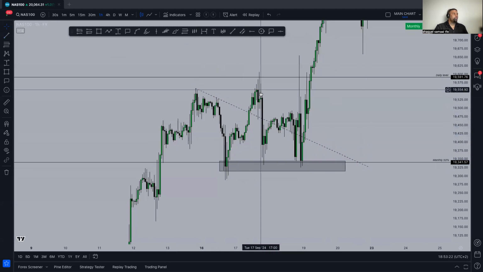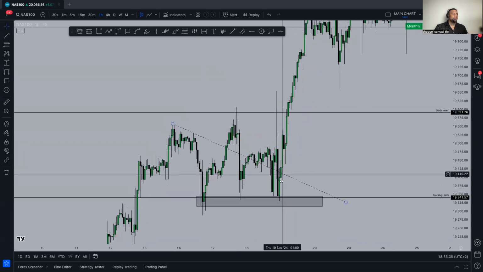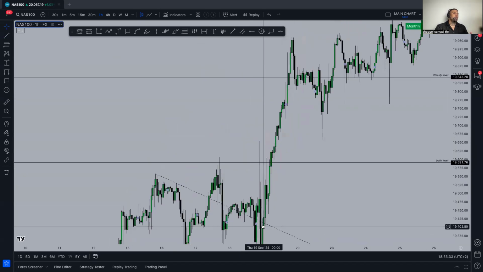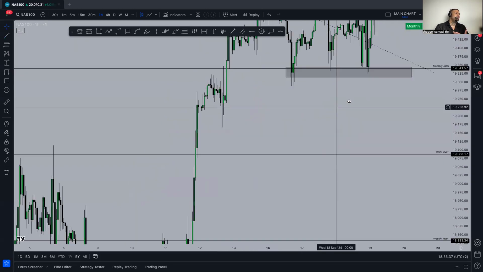The market breaks above, falls right back into it, fails. The market breaks above, tries again, and then fails, and the market breaks above, tries again, and eventually what happens is once it breaks completely, it goes up. It wasn't the cleanest one, but you can see eventually the market then goes up. This is the reality of trading.